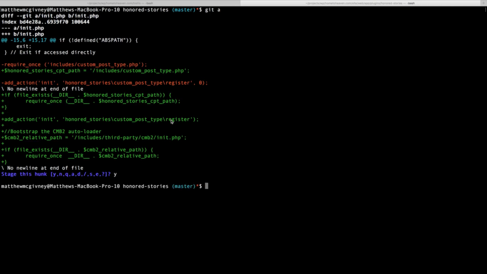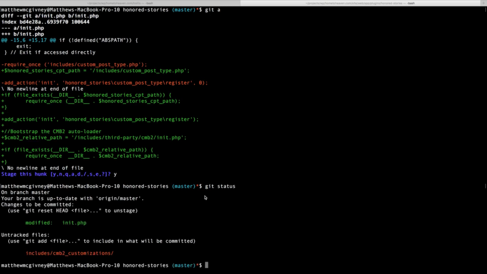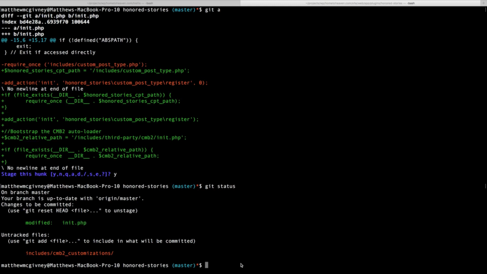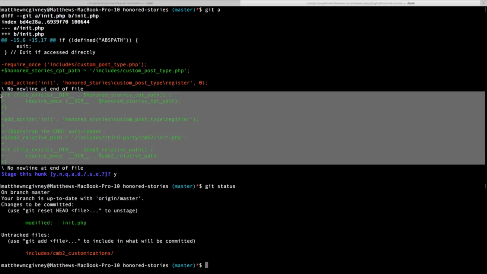Good. Now you can see here on my command line that this is something I've set up to show me that there are still untracked files or some changes that I haven't committed yet. To me that says that I must have some new files that I've added that aren't in this commit. And just like you would expect, remember I added that new folder here. Git is saying, hey, I noticed there's a new folder here, but we're not tracking it. So it's kind of warning me. But I like to keep my commits as focused as possible. So I think just committing this stuff right now will be great.